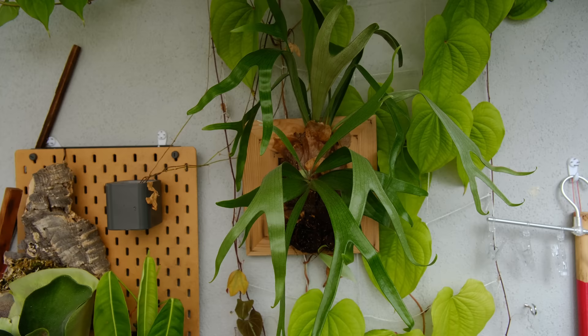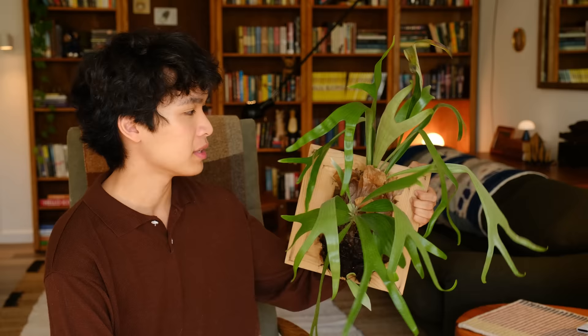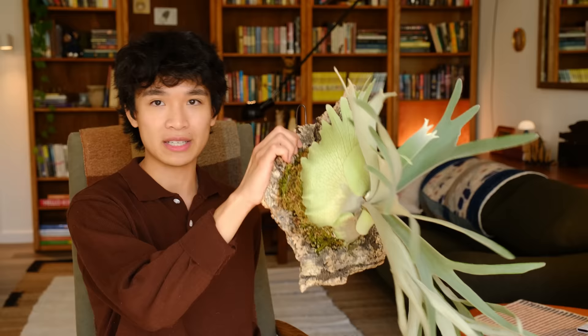The next plant is platycerium bifurcatum, the most common form of staghorn fern you're going to see at a nursery. I haven't actually seen any other staghorn species at nurseries. These are great — I have one or two myself — but there are a lot more interesting varieties out there. I have a gallery wall of them. There are two species that I think look really cool and look different than the basic platycerium, and they're also not that expensive or hard to find, though you might have to buy them online. Here is the platycerium bifurcatum — this is the first one I ever owned. It has a nice classic look to it, but doesn't have any super interesting characteristics.